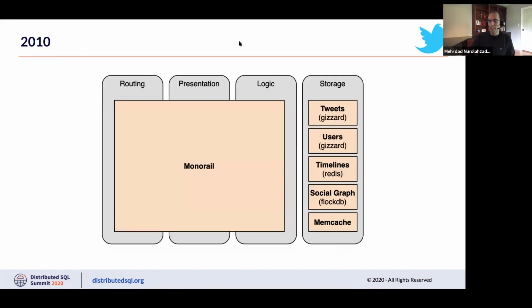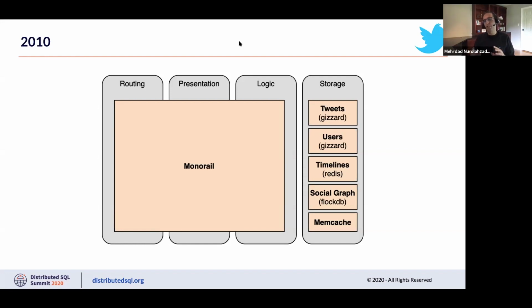By 2010, engineers have started questioning the choice of Ruby on Rails for Twitter. They have started investing in the Java Virtual Machine at this point. Some of the new components of Twitter are implemented in Scala or in the JVM in general. One of these components is Gizzard. Gizzard is a sharding framework or library, developed in Scala, which allows you to use range sharding on top of any storage engine like MySQL.